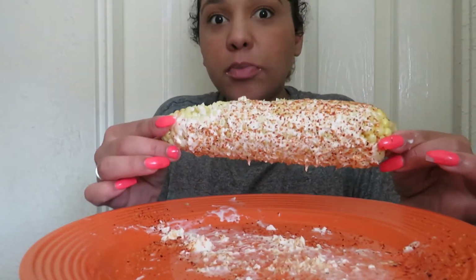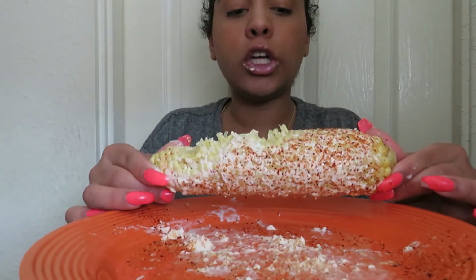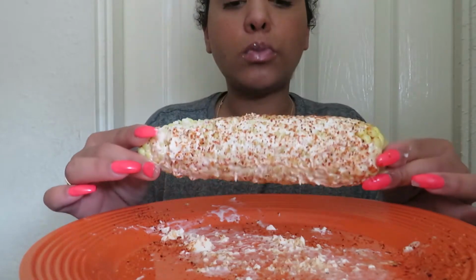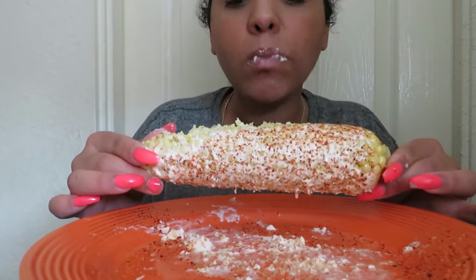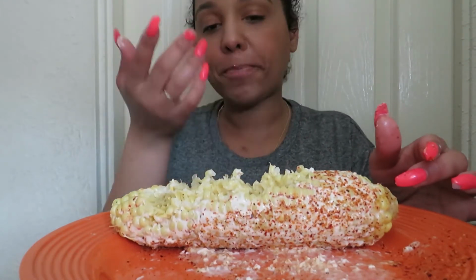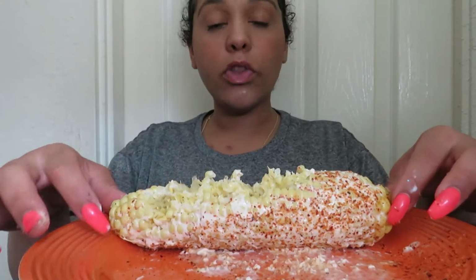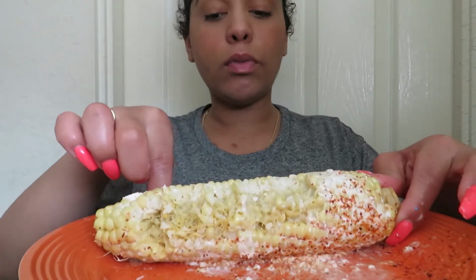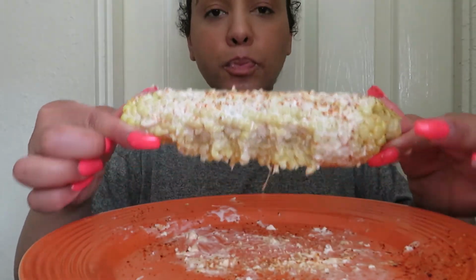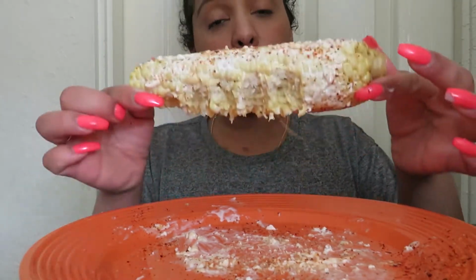Not like it's bomb. You don't taste no different. It's actually really good because the other cheese reminds me of mozzarella. No, Parmesan. And Parmesan is aged cheese. You know what I mean? Aged cheese has that stronger, sharper taste to it. So this one gives it less of a sharp taste because with the lemon and the tahini, it evens it out. Very good. I definitely recommend you guys to try this if you haven't tried it already.